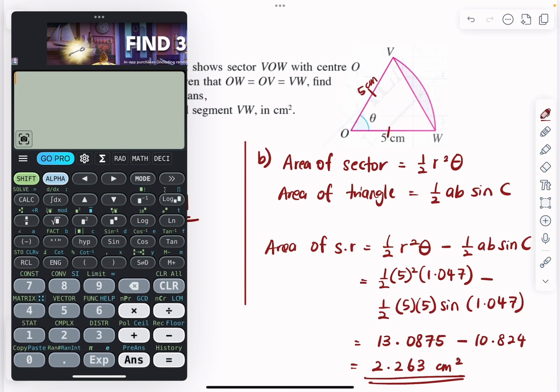To change the angle to radians, in this calculator the button is up here. But in your white color 570EX, you need to press shift menu 2 to choose angle unit, and then you select radian. On the top of your calculator, you will see a small r appear, which means your calculator is in radians. If you want to change back, you press shift menu again, angle unit, then choose degree, and it will show the D on top, meaning your calculator is in degrees. So you must make sure you choose radians when you are solving trigonometry, sine, cos, tangent, in your calculator.